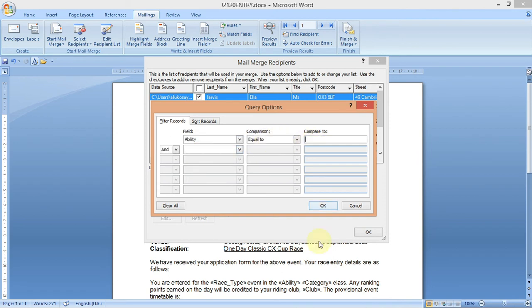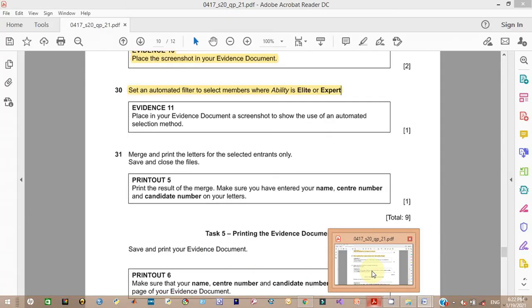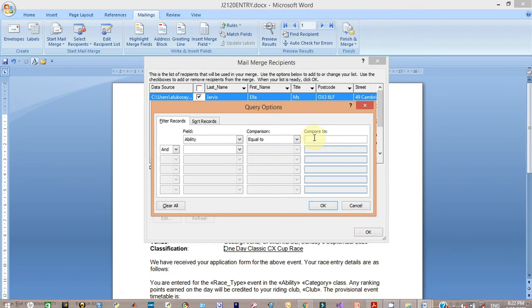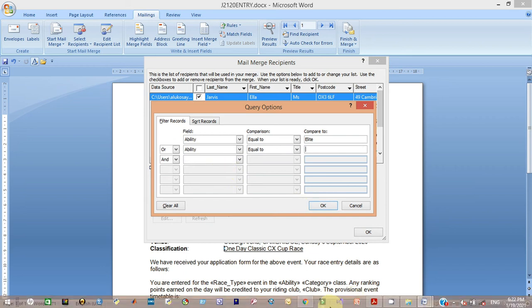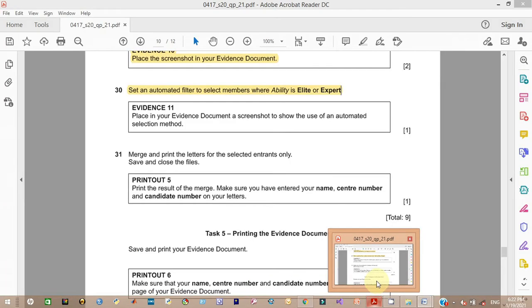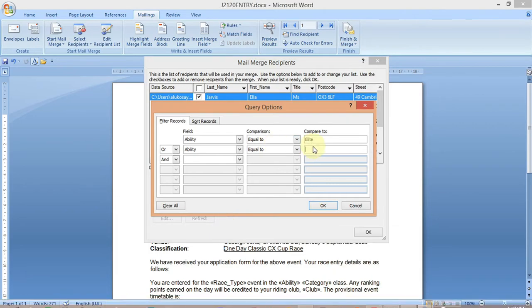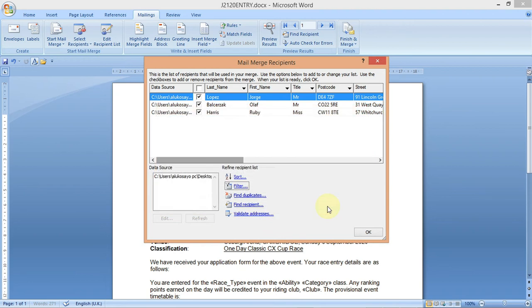So where ability equals elite, or where ability equals expert. So expert. Okay, that's cool. I think everything is okay. So just click OK. Am I okay? Yeah.